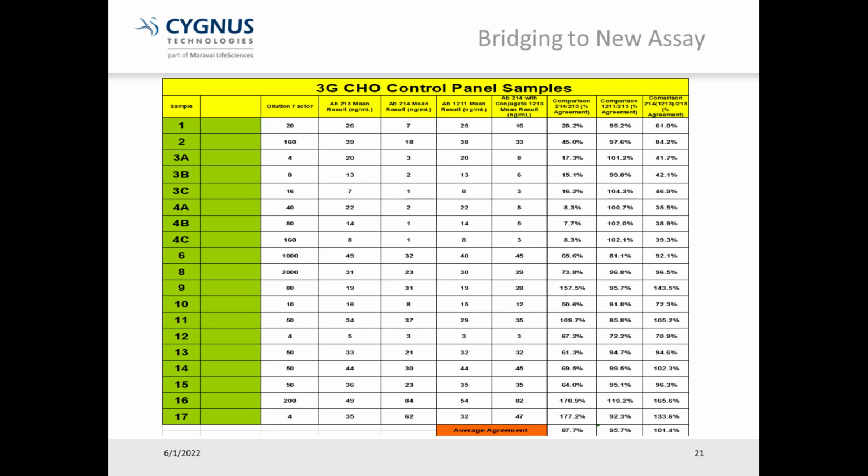Here's an example of the bridging performed at Cygnus for newer lots of the CHO antibodies. I wanted to show this for two reasons. First, you can see that there will be changes in sample results when changing reagents. Second, to demonstrate the strategy for bridging assays or reagents at Cygnus. For our assays, we maintain a sample library that we can use anytime we're changing reagents to assess the impact to customer samples prior to launching a new kit or set of reagents. Having a sample set in your own labs can help you if you need to perform bridging studies. Also, having the sample library can allow you to trend how the assay is performing over time.